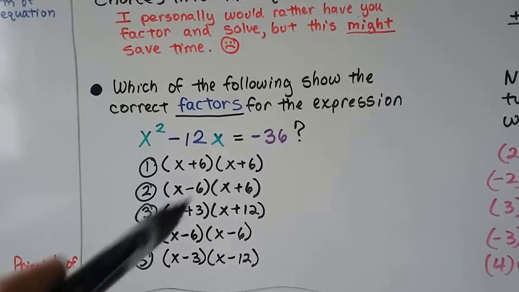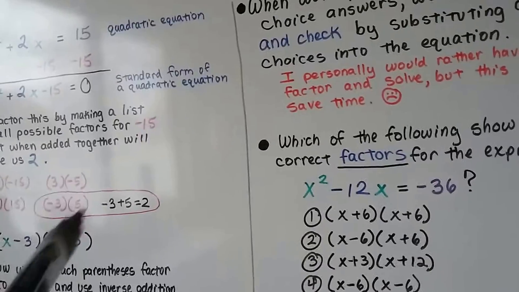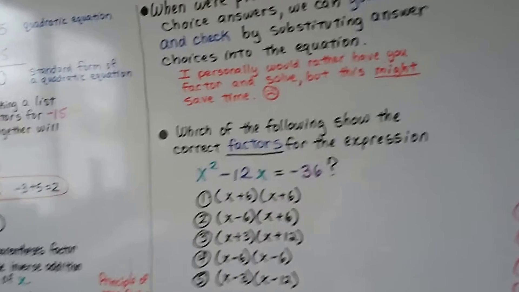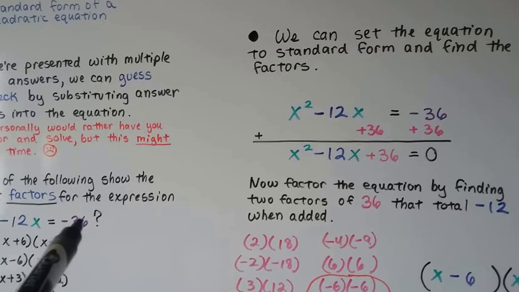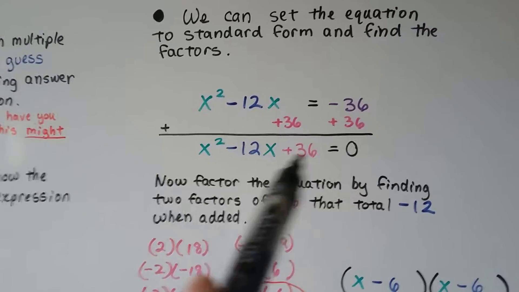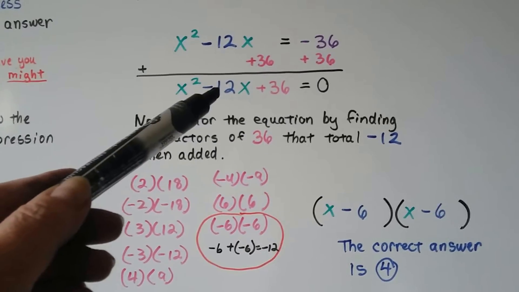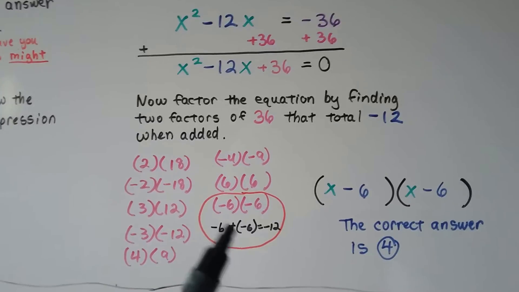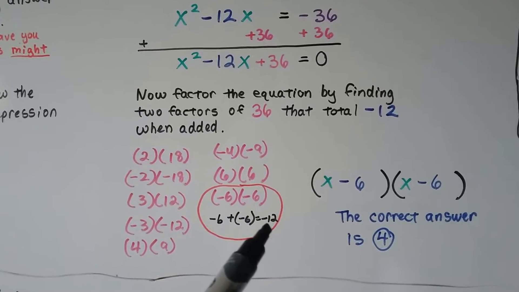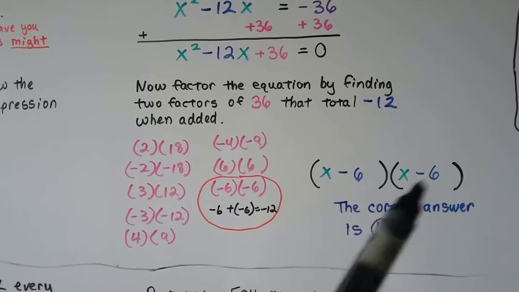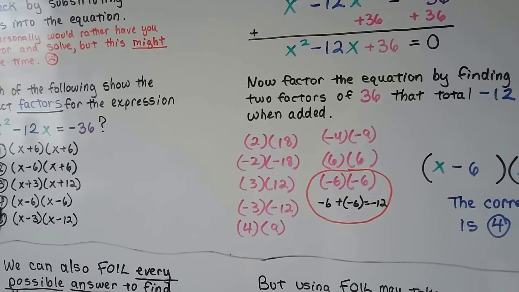So, we know that these are the possible factors. They're asking us to do this part, not solving for x. They just want to know the factors for the expression. So, we set the equation to standard form and find the factors. It said equaled negative 36. So, we added 36 to each side of the equal sign, set it to equal 0. Now, we find two numbers that equal a positive 36, but when added together make a negative 12. And out of all the answers, the ones that can be multiplied together to get a positive 36 would be a negative 6 and a negative 6. And when you add them together, you get a negative 12. So, we know our factors in our two parentheses are going to be, because of the x squared, we have an x and an x. We have x minus 6 and x minus 6. So, the correct answer is number 4.